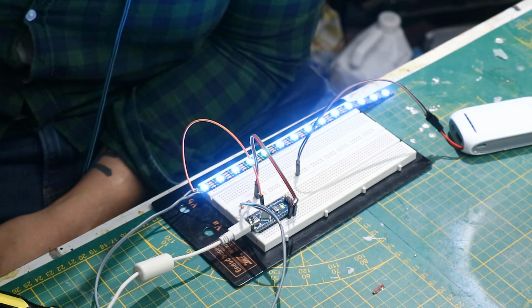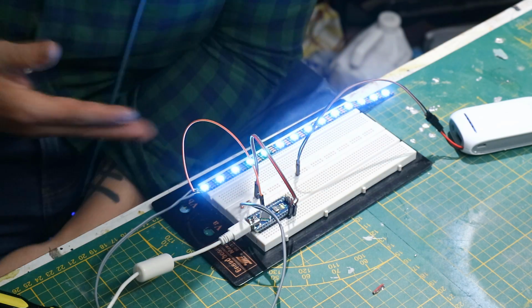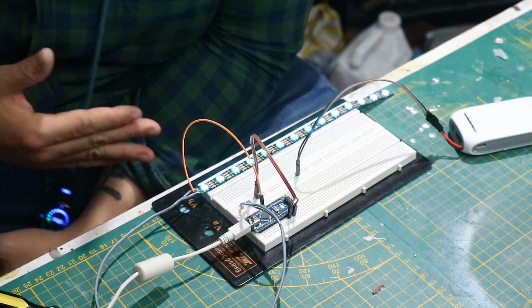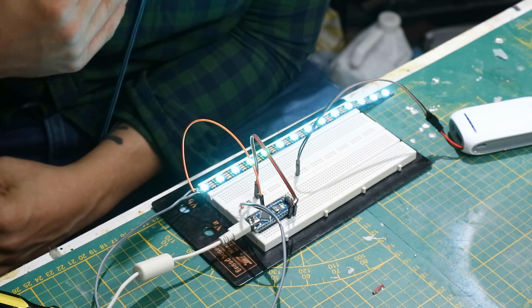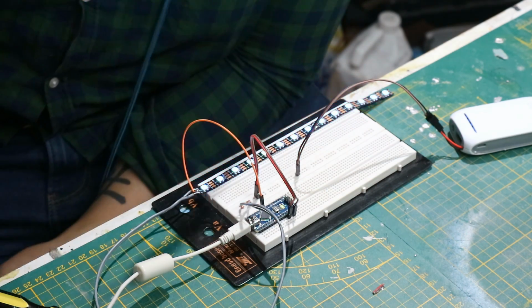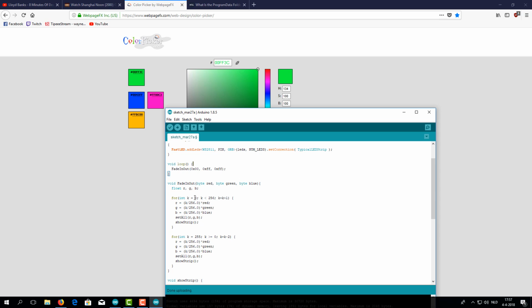Now that I've showed you how to tweak this code to get the color that you want for your project, right now you can see it fades all the way on and it fades then all the way off. Sometimes you don't want it to go completely off. So let's switch back to the software, and I'm just going to remove these 2 codes so that we just have the one color, so I can show you a little bit better. We move a little bit further down in the code. And here you can see this line and this line. And right here, this is the fading parameters.